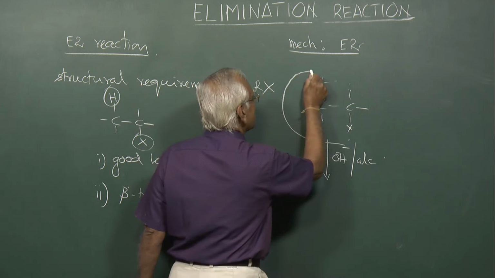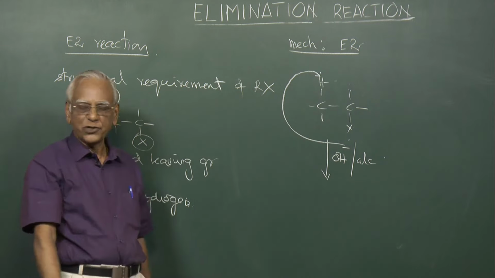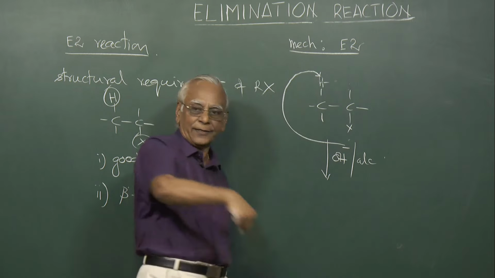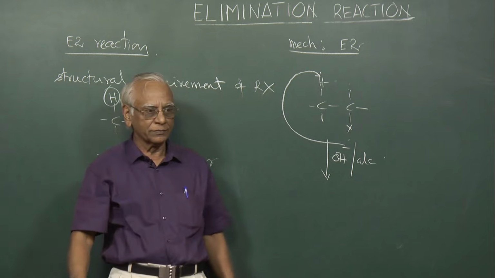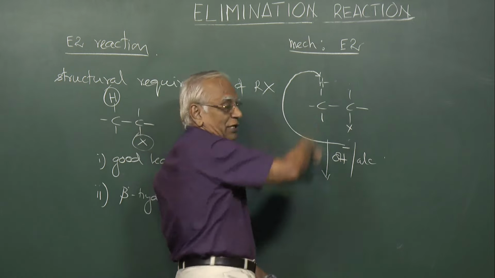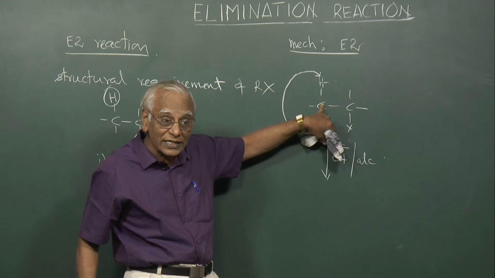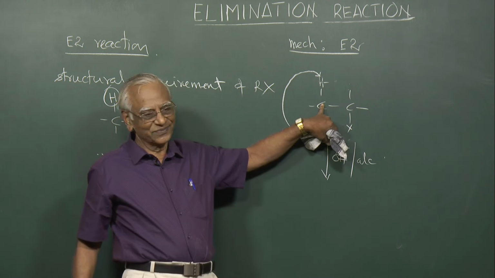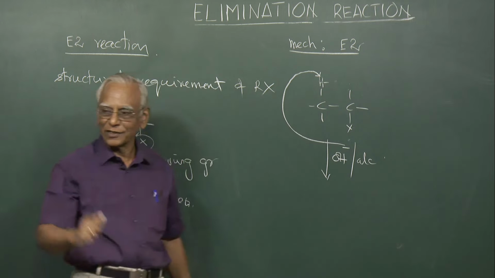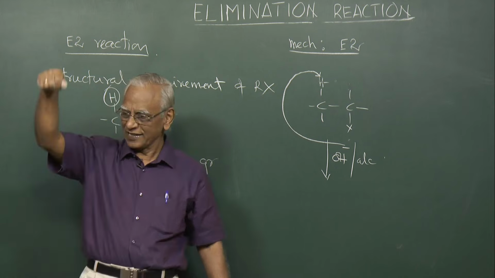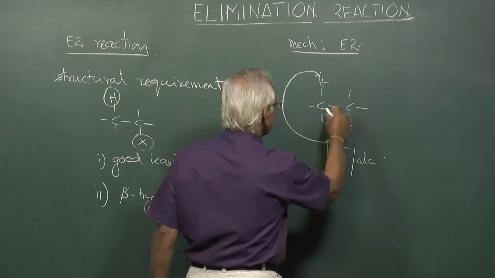It is going to accept a proton. Of course, it is going to come there in a direct 180 degrees attack. The OH minus ion, the hydrogen and the carbon should be linear. Only then, when it attacks the hydrogen, the impact is going to be much greater and the bond is going to be cleaved. Not when it attacks at 90 degrees or 0 degrees. No, it should be 180 degrees apart.